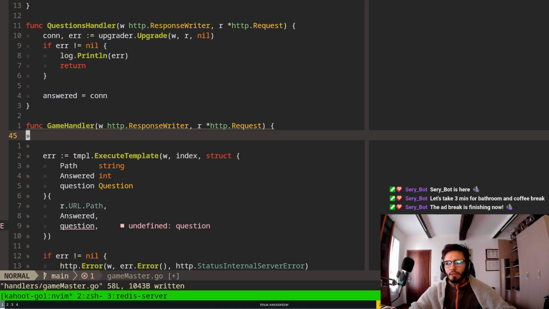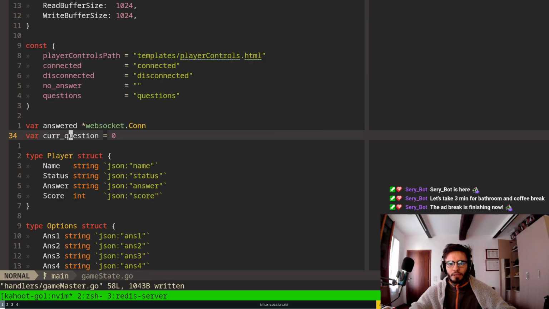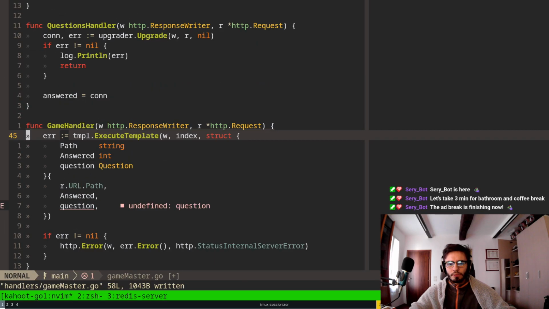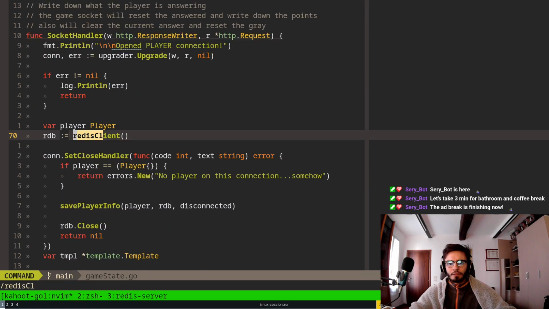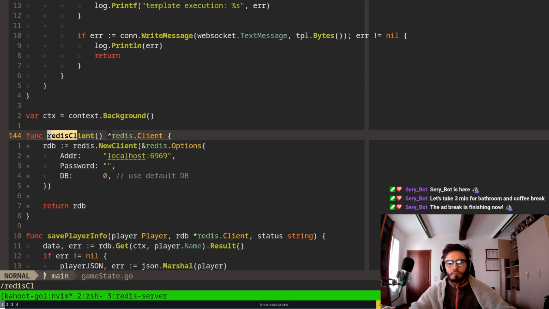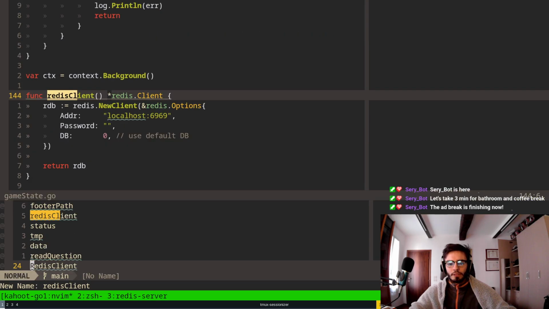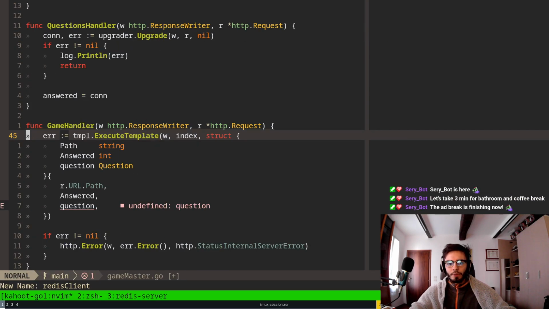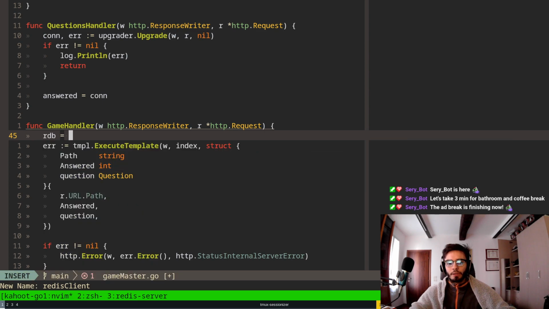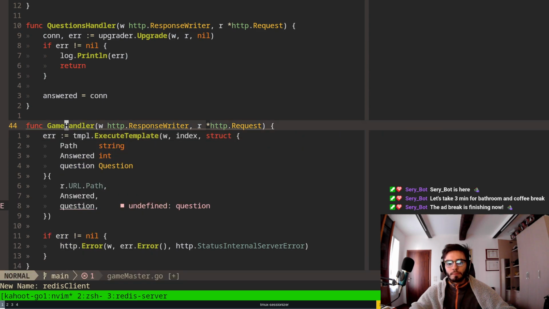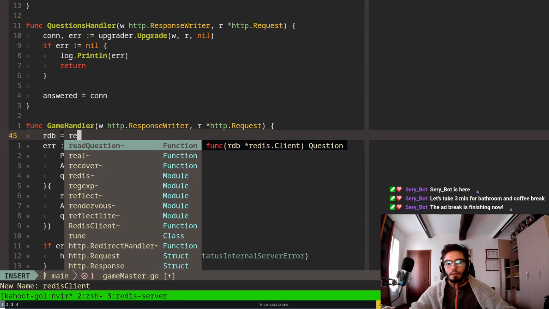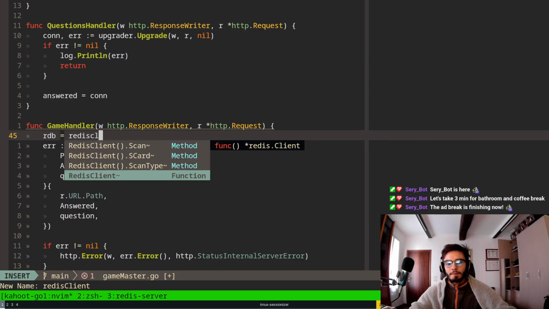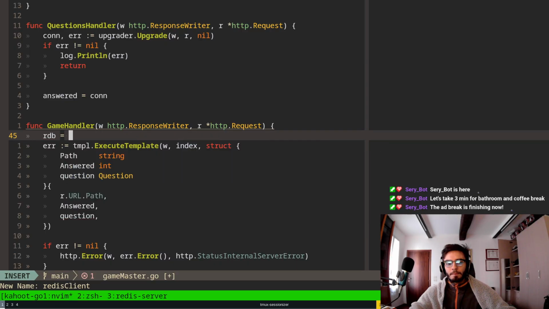I believe we can get the client even in here because they are in the same scope. So at the end of the day, Redis client, you can go to definition and fix this very quick. So RDB will be equal to Redis client.